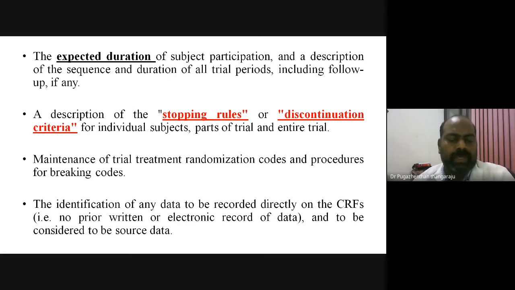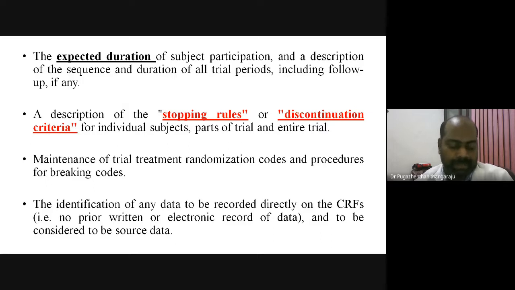Okay, because prior to that we have to make it very clear. Whenever we are submitting this protocol to the institutional review board or any other regulatory authority for approval, we should not trouble the participant, asking them to come repeatedly and unnecessarily for the benefit of a trial. So it should be very clear: the sequential information regarding their participation, what will be the sequence and duration of all trial periods, follow-up, and what will be the maximum duration of the follow-up. This information has to be a part of the clinical trial.